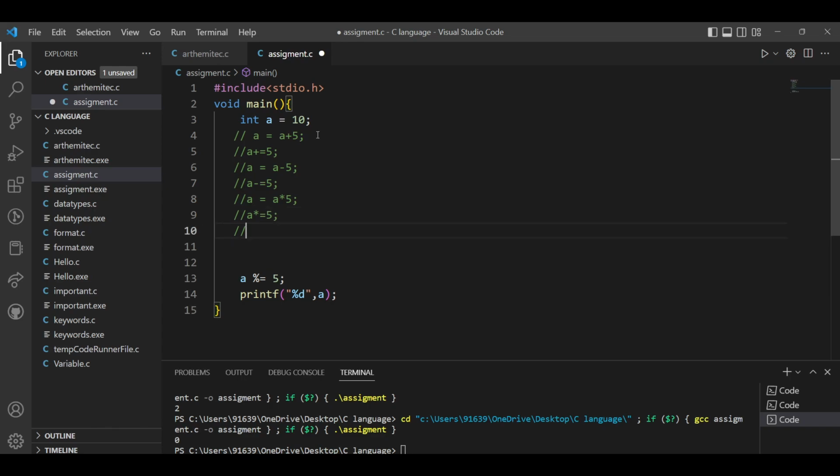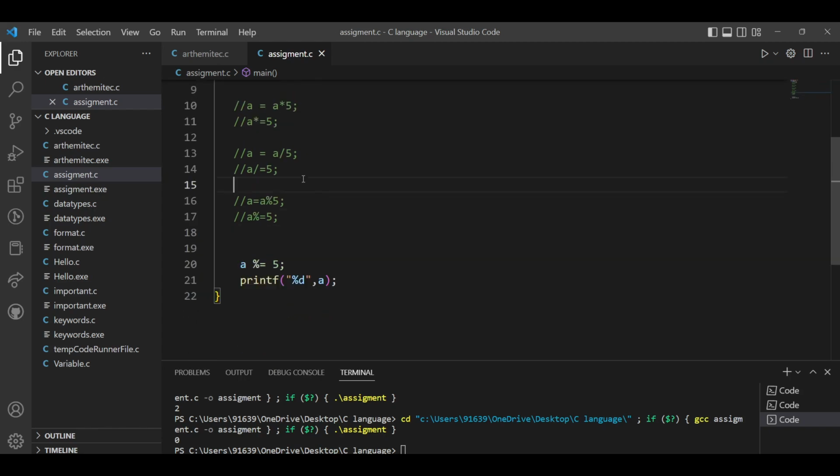And instead of writing a equal to a divided by 5, you simply write a slash equal to 5. And instead of writing a equal to a modulo 5, we simply write a mod equal to 5. So this is all about our assignment operators.